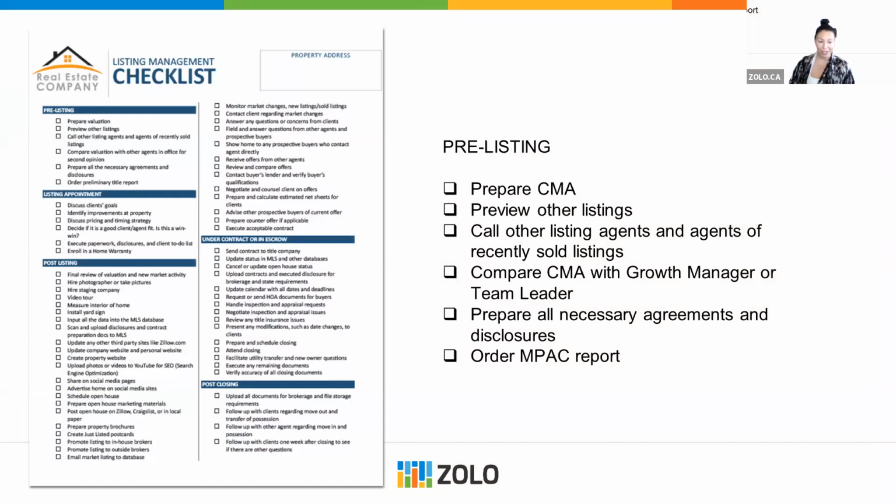So a pre-listing package, also we've talked about this before, what might that include? It might include things like what's happening in the market right now, right? You, of course, will need to prepare a comparative market analysis. You'll want to pull up properties that are currently on the market that are similar to the property you're hoping to list. You'll also want to pull up properties that have recently sold, because that's going to give you a good idea as to what this property might sell for. And then of course, you also want to pull up some terminated listings, right? To see what might have been priced too high and what didn't sell.